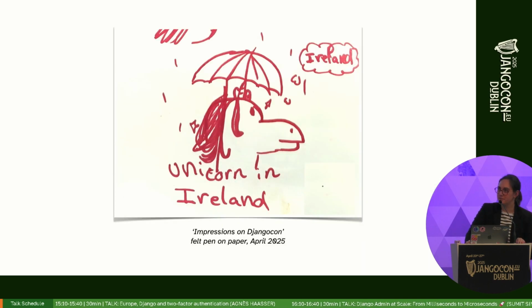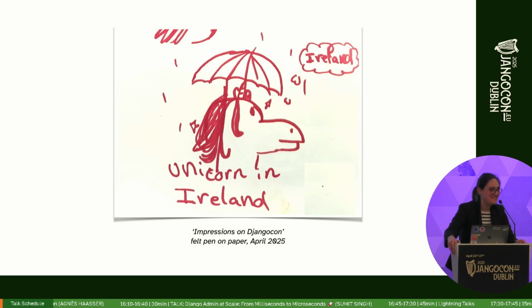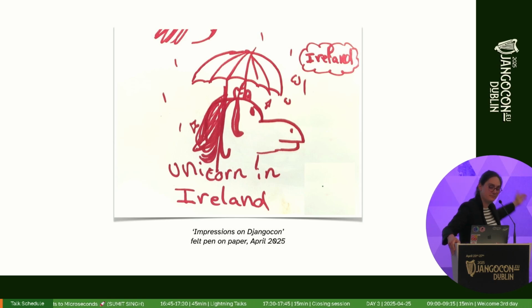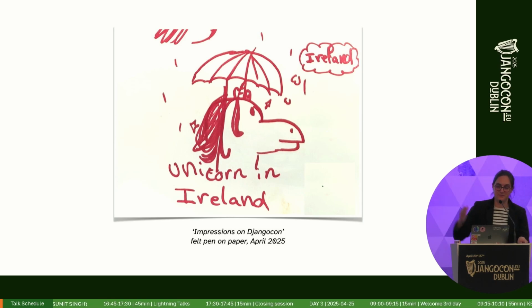It's my first DjangoCon, and it's my first time in Ireland too, which made quite an impression on me and on my daughter, who made this piece of art.